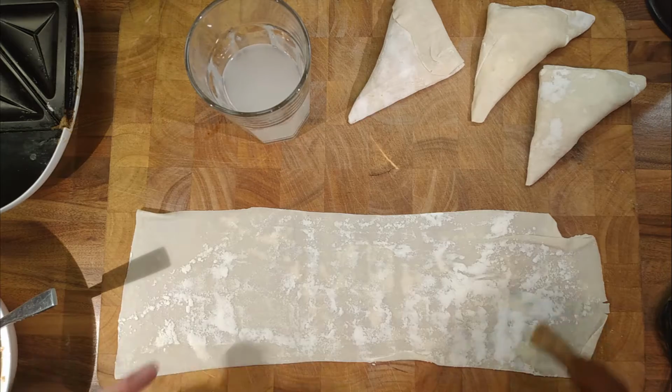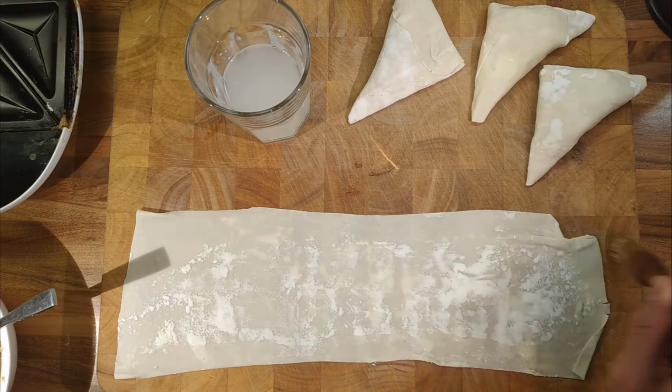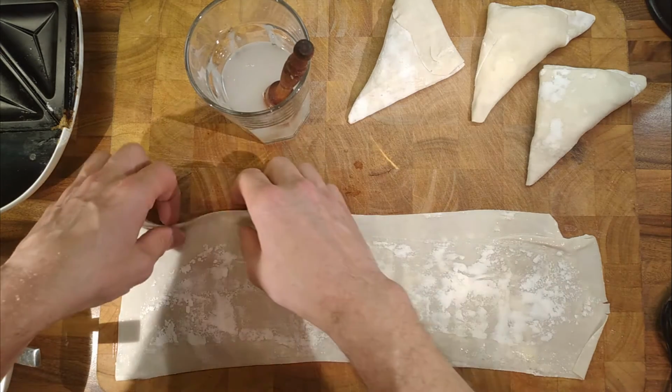I'm curious. I was thinking while I was swimming, believe it or not. And I just kind of thought to myself, oh, I wonder if we could cook those in the sandwich toaster. I've had mixed success with cooking different things in the sandwich toaster. So I just thought we'll give it a go.